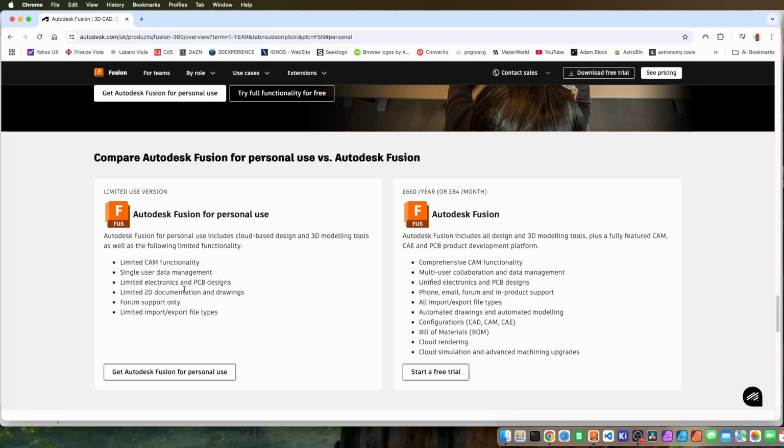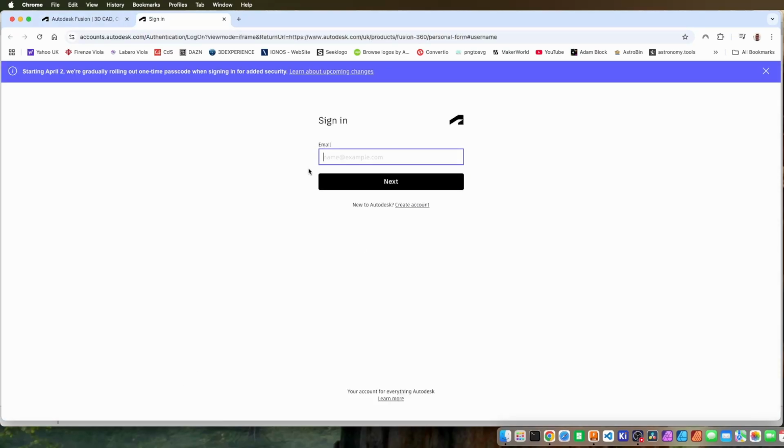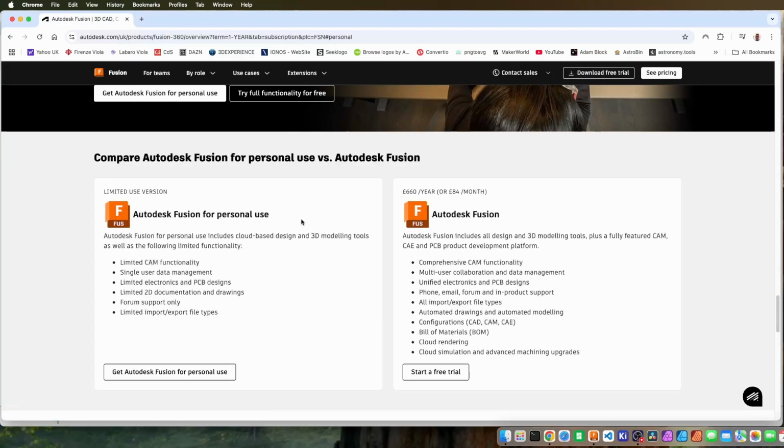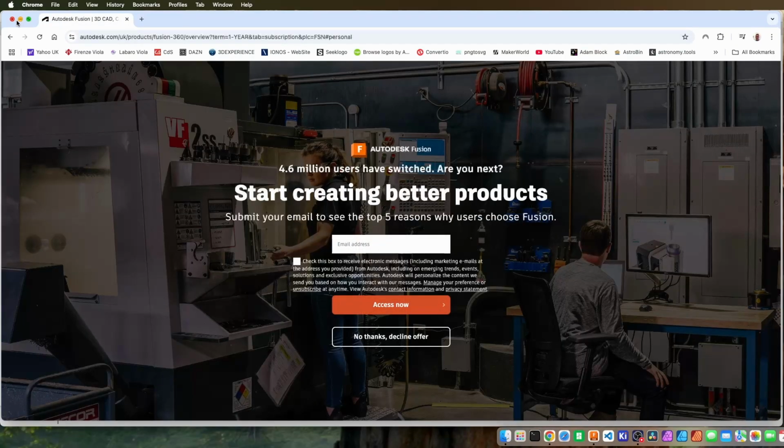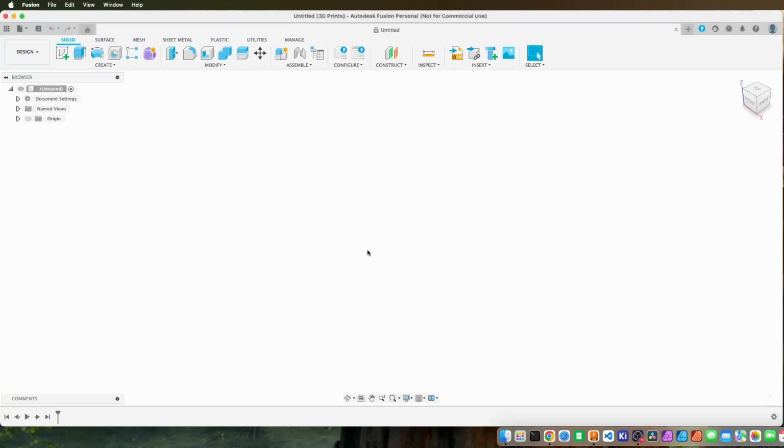So you can switch back and forth to activate the model you want to work on. You click on that one, you need to create an account, put in your email, etc., download it, install it, and you should be presented with something like this when you start Fusion.